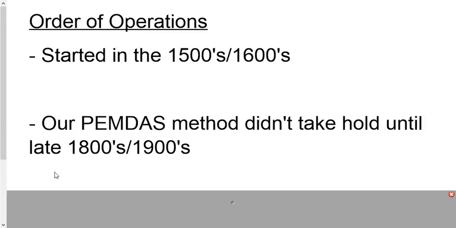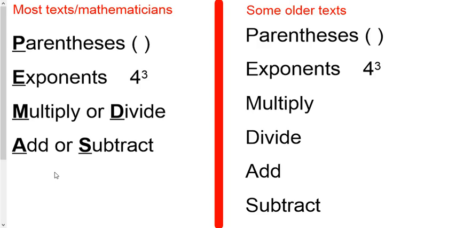Then late 1800s, early 1900s, the textbooks get involved, and you start seeing more and more rules put into it. And in fact, it has changed. If you look over here on this right side, 1980s, they would say do all of your multiplication before you do any division, and then do all of your addition before you do any subtraction in some books.